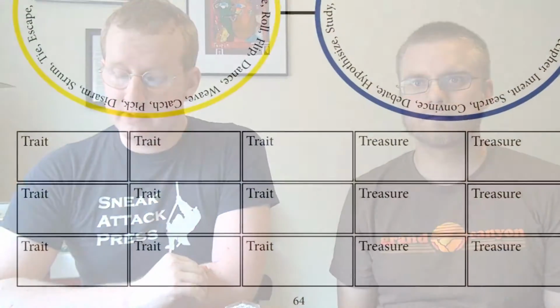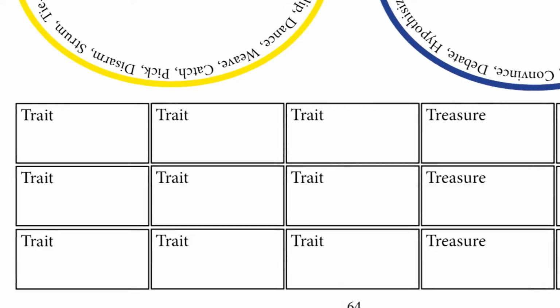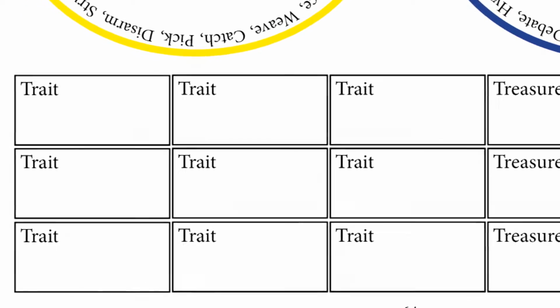And again, Bill and I are both going to roll some traits. When you start creating a character, you start with 3 traits. There's more spots on the character sheet for traits because you'll get more traits as you level up. And you can figure out your traits by rolling 3d6 or 3 6-sided dice and using 1 as the hundreds place, 1 as the tens place, and 1 as the ones place.